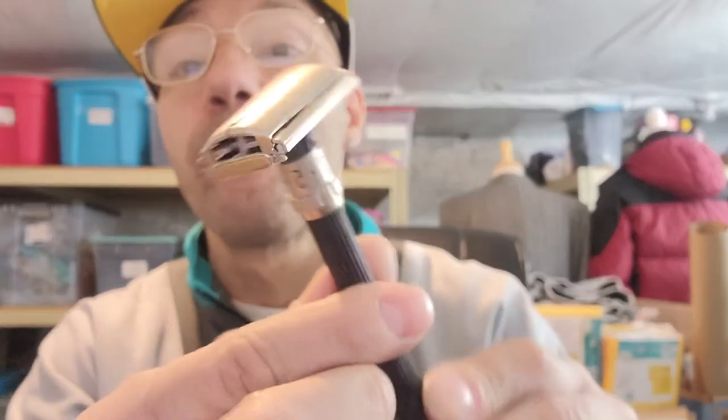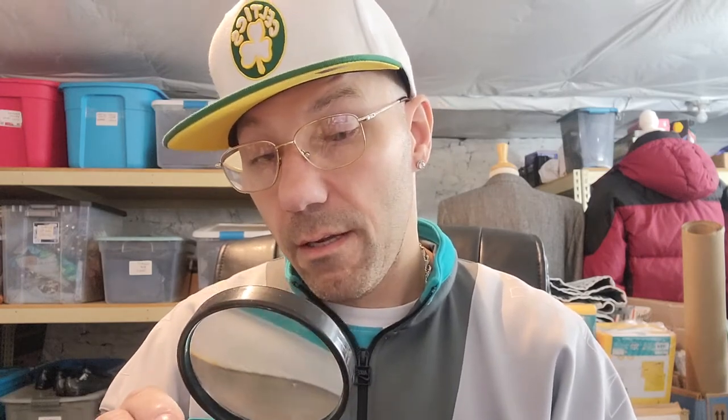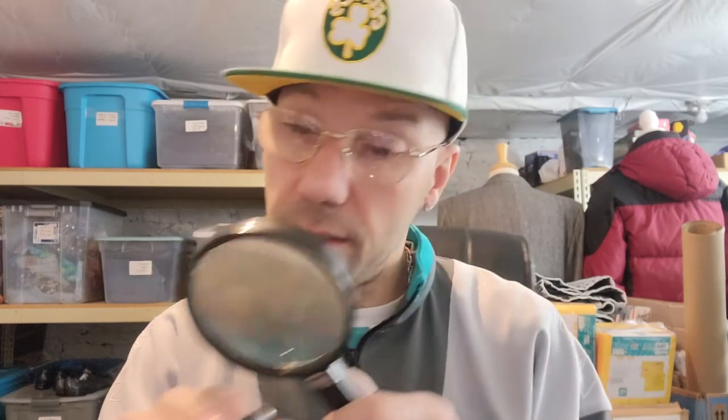Found another razor. I don't know how old it is. I don't know who it was made by. I think you have to open them up to look at them, but it has the case. So I don't think that this is a Fat Boy. Some of the Fat Boy ones tend to go for a decent amount. Let's see if we can see. It just says blah, blah, blah. Patent number on package. They always say the same thing. What does that say? I know it says something.